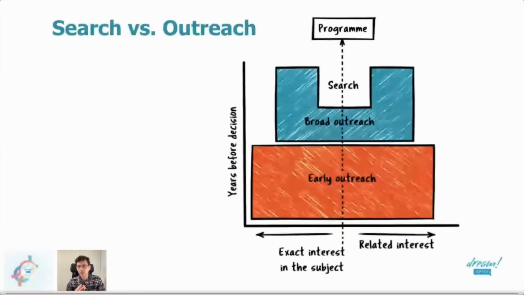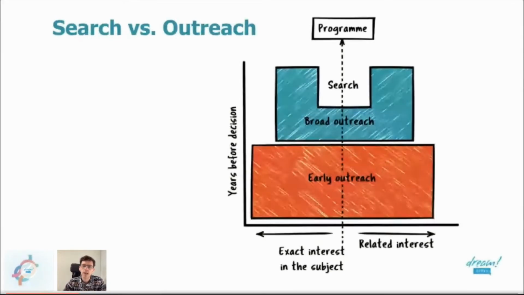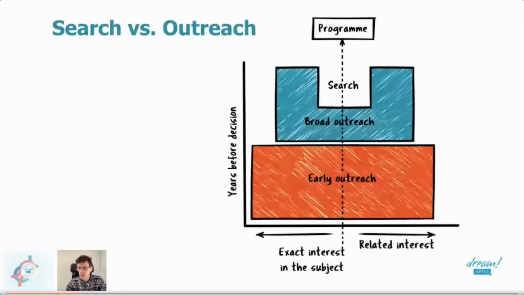And then you see that search is the campaign type where you'll capture people who are already very clear about the kind of course that they're looking for, the kind of program, and they're using explicit search queries to find programs like yours. When they do that, they tend to be fairly close to enrollment. So it's a relatively small group, but it's a group that you could actually hope to enroll within a year.